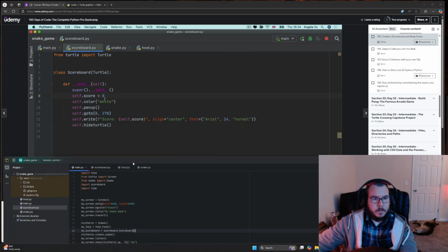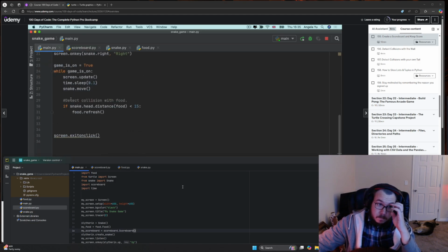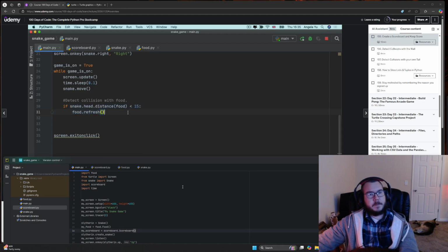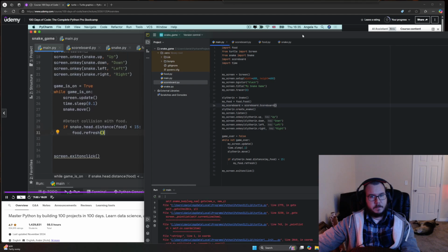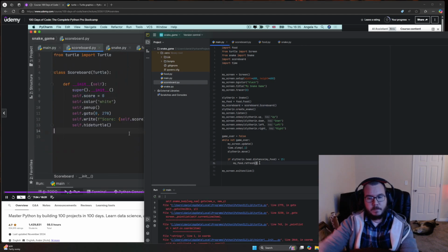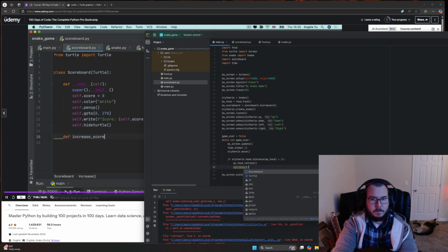Now, all that's left to do is to keep track of the score and to increase it whenever the snake hits a new piece of food. So we know that that happens inside this if statement. When the snake head collides with the food, then we refresh the food, but we also want to increase the score. So let's go ahead and create a function inside our scoreboard class called increase_score.